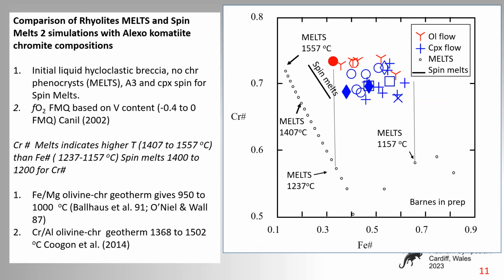And I've used the oxygen fugacity of FMQ, which has been based on the vanadium content of the chromites. You can use vanadium, if you know the vanadium content of the liquid, to estimate the oxygen fugacity. You could also use Fe3 over Fe2 plus, a la Bellhouse. The problem there is, of course, iron can, as we'll see later, re-equilibrate a bit. So that might not give you the right answer. Right, so if we use MELTS and we have fractional crystallization, you see those little dots going down the screen, that is what MELTS predicts should happen.